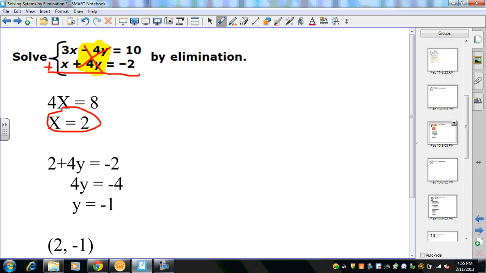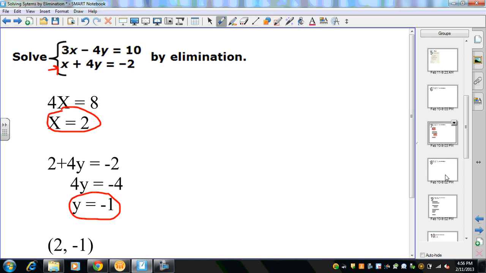Now, because I know that x is 2, I can come back to my original system and plug in. I'm going to use this one right here, where I plug 2 in for x. So that's what I did right here. I have 2 plus 4y equals -2. I subtract 2 from both sides, so I have 4y equals -4, so therefore y is equal to -1. And again, if I'm going too fast, remember you can pause your video at any time if you need to work on a problem. So x is 2 and y is -1, so that makes the solution to our system (2, -1).